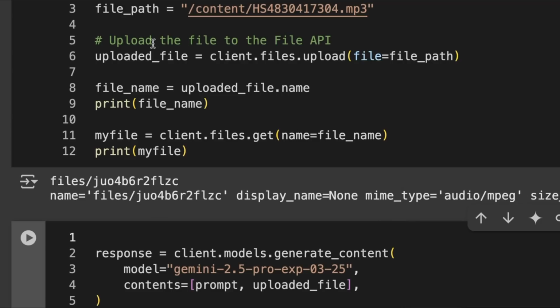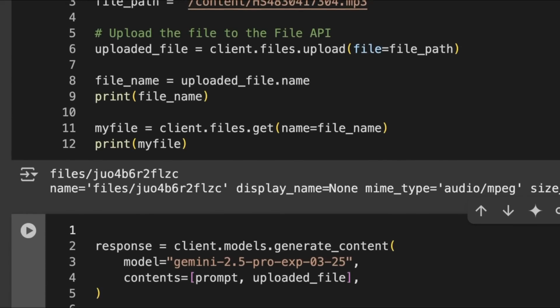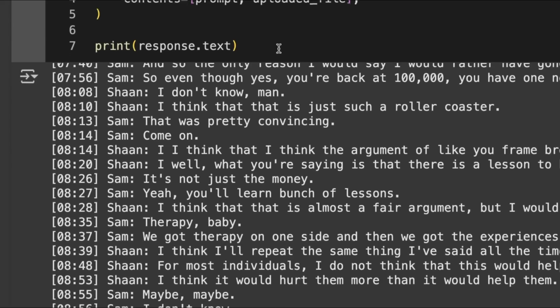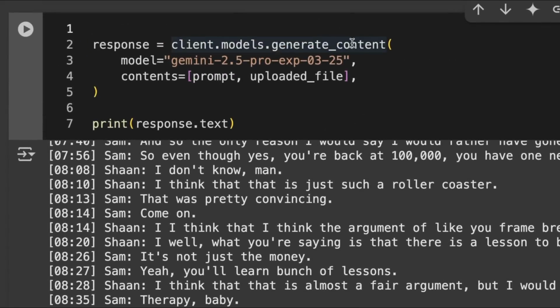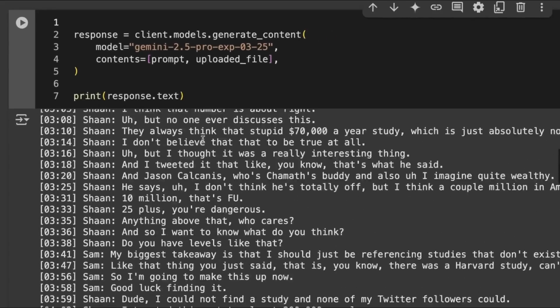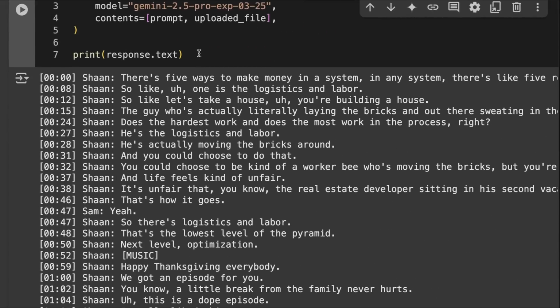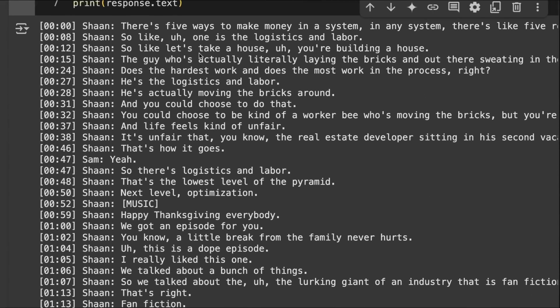And it's most important that we keep this uploaded file reference because that's what we're going to pass into the actual call. So you can see now once we've done with the uploading, doing the actual call is very simple. We just pass it into generate content, pick out the model. In this case, I'm using Gemini 2.5 Pro. And you can see the contents is basically the prompt that we've formatted above and the uploaded file. And you'll see that sure enough, we get back a transcript here. We've got no prefix or anything. We're just getting the raw transcript.